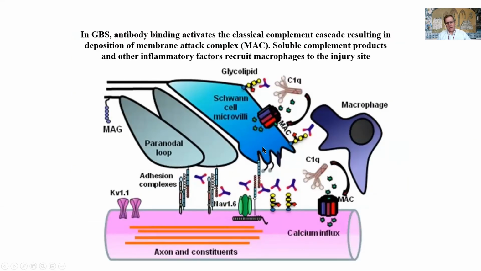Now, once the GM1 antibodies are produced and circulating in the body, they obviously identify membranes which are rich in GM1. And germane to today's conversation, these are very highly expressed in the nervous system, both on axonal membranes and also on glial membranes, including Schwann cell paranodal loops, microvilli, and abaxonal Schwann cell membranes. And it's at these sites that GM1 antibodies have the potential to bind and produce pathological destruction of the membrane that they've bound through activation of the complement pathway and insertion of membrane attack complex pores into the plasma membrane. So this is the pathway that we think is taking place.